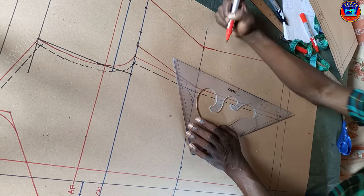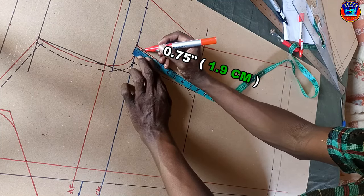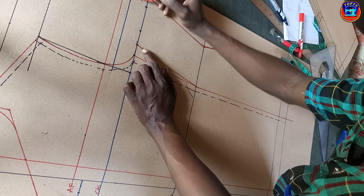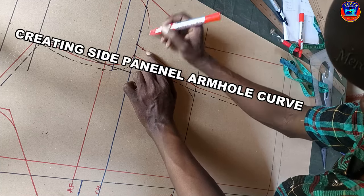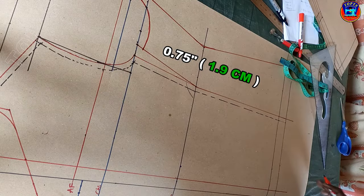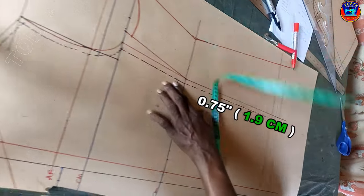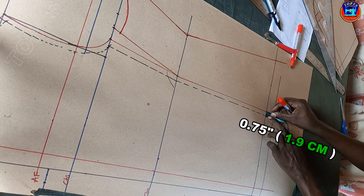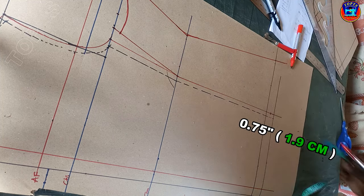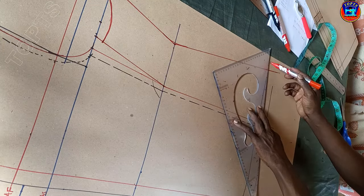We still continue. I come here at this point. I mark downwards 0.75 inches. Then, using my free hand, I draw a curved line to create my safari suit side panel armhole curve line in this way. Now, the 0.75 inches that we moved here, I now transfer it here at the bottom hemline. So from here, I mark downwards 0.75 inches. Then I redraw my bottom hemline in this way.